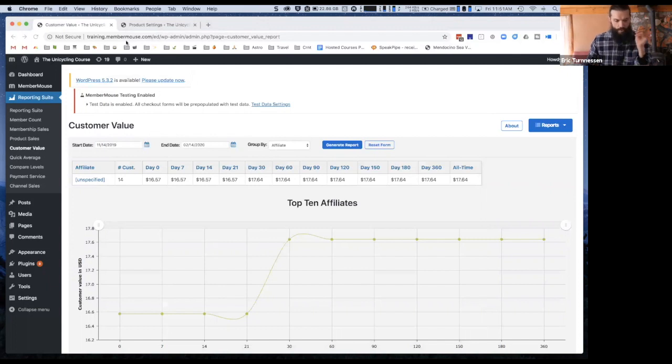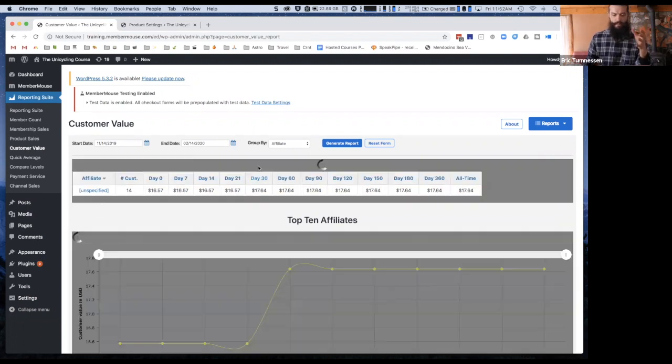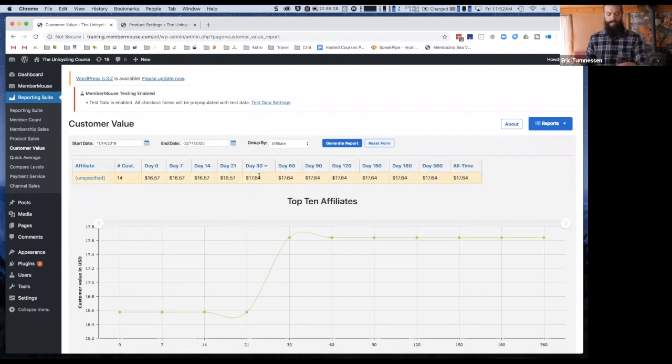Yeah, and so, in regards to tracking your top referrers, this report would be the thing to do. This is all test data on this site. There's not a lot of stuff going on here. But ultimately, when there's multiple things, you can sort by affiliate, right? And you can sort by number of customers, and you can sort by lifetime customer value on day 30. So basically, if you sort by lifetime customer value on day 30, the people on the top would be your top referrers.